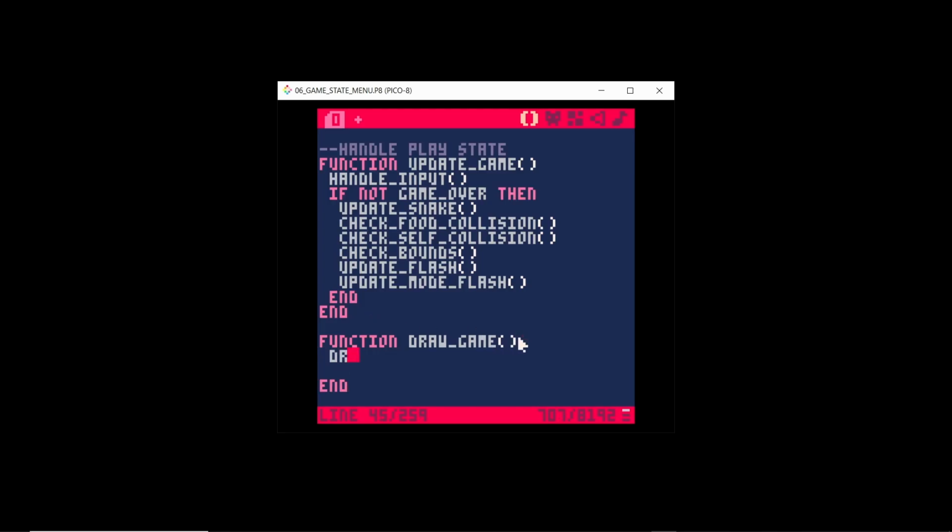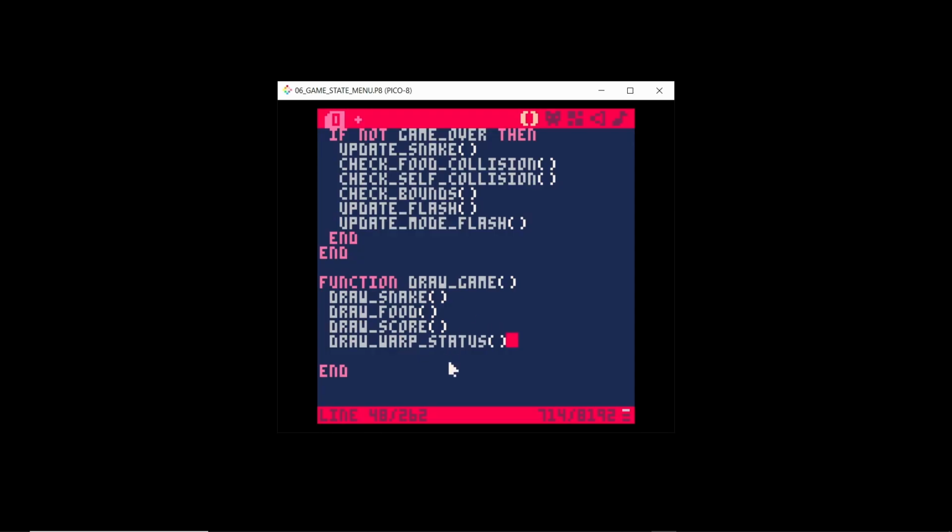So I'm just going to say draw_snake, and I'm going to call draw_food, I'm going to call draw_score, I'm going to call draw_warp_status, like that. So these are all functions that are handling our game's draw mode.